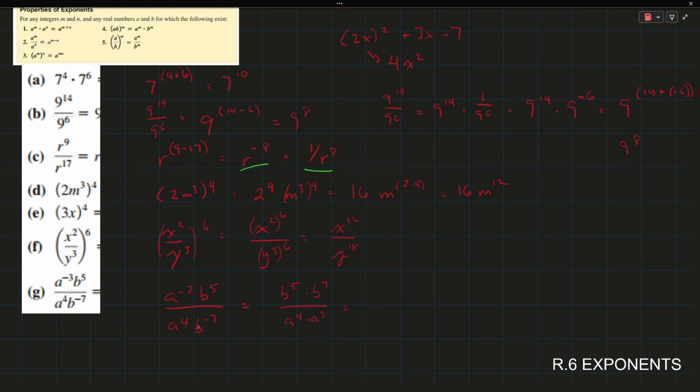Another way, since you have the two bases with the exponents, you could technically move everything to the numerator, simplify it, and then see what happens. In this case, the first method I took is probably going to be the best, because you're going to have a b in the numerator and a in the denominator, so it's going to look pretty good. But as long as you don't break any math rules, there's a lot of routes you could go with this, but this would just wrap up as b to the 12th over a to the 7th, and that would be it for that.